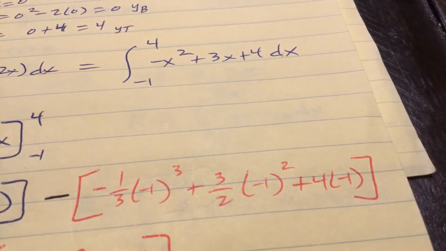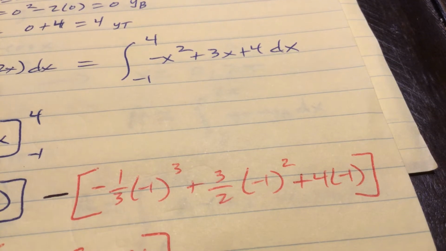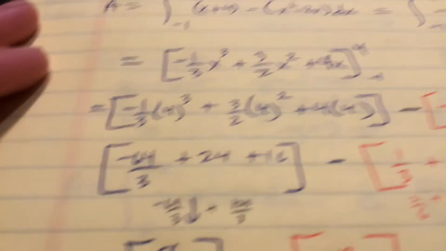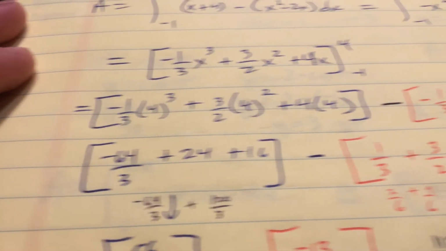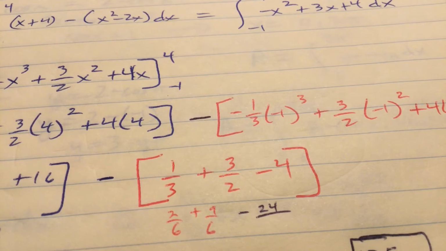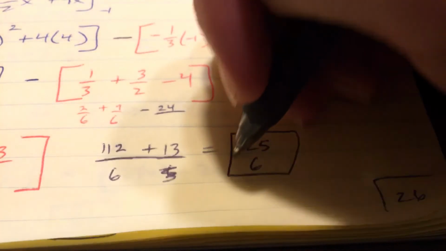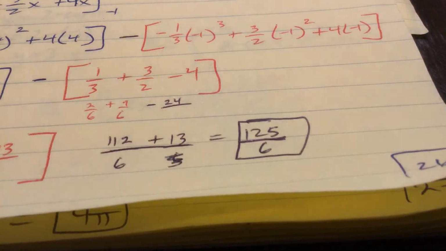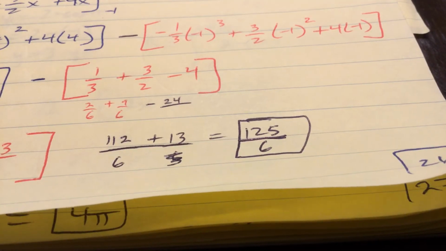There's when I plug in -1. You can pause this whenever you need to. I will eventually send you photos of these notes as well. All right, that's what I get when I plug in 4. Do a little arithmetic. That's what I get when I plug in -1. You guys have calculators. I'm just doing it off to the side. Gotta keep the brain going. Anyway, I get, how about a fraction? That eventually, my area is just under 21. All right. There we go.